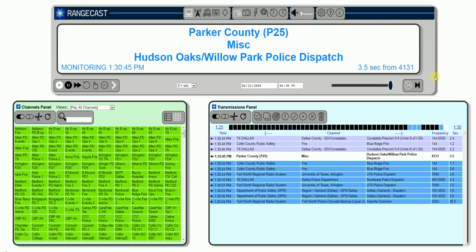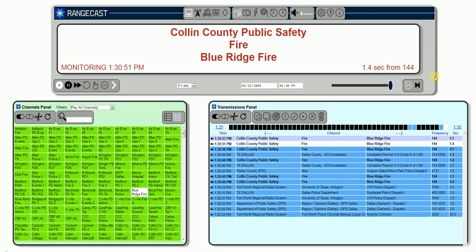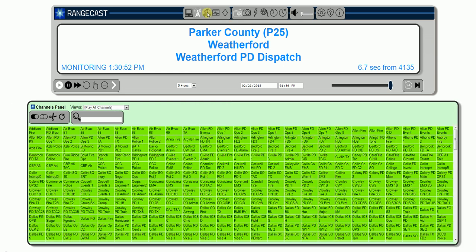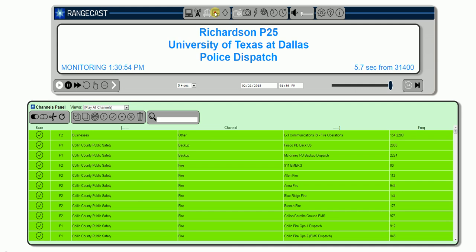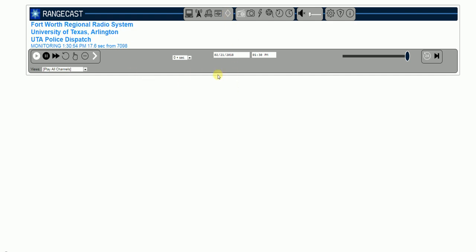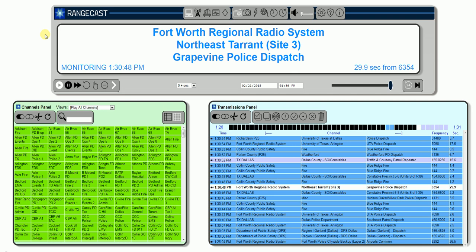The player looks basically the same on both a desktop environment and a mobile environment, although of course on mobile the display area is more limited. Therefore, it's generally advantageous to use the other modes like the list of channels here, or there's also a list of transmissions available, or even, if you're really working with a small space, you can use this right option of the diamond symbol, which shows a more compact version of the player without any of the controls below. And typically the player will adapt to the size of your device and adjust the screen layout accordingly to make it work. It's the same program in either situation.